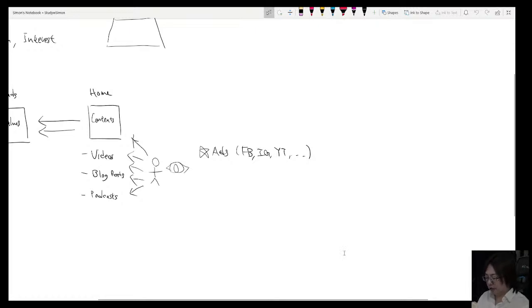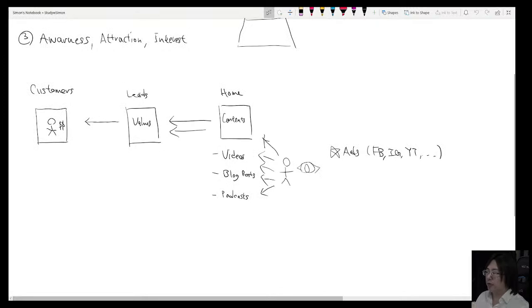Now, once you get people's eyeballs in there, they will not immediately go to the leads. They will not do this immediately. So what are you going to do? This is really important. Let me draw this.